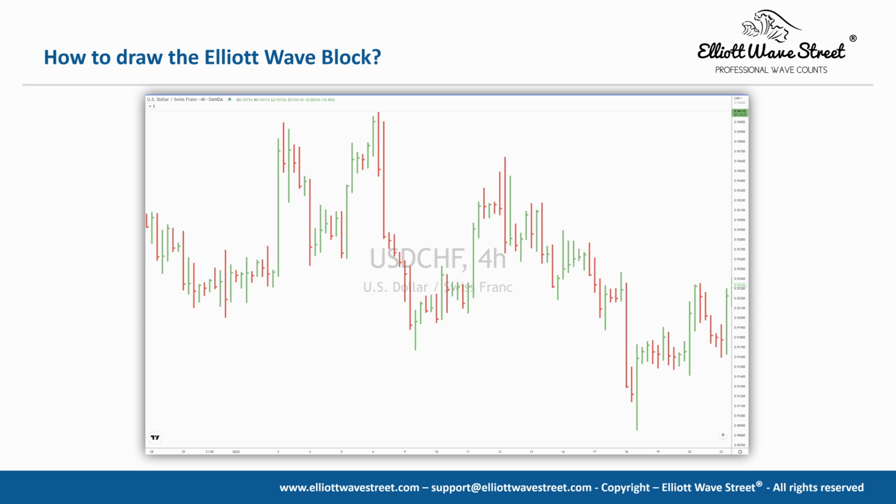Right? Later on, in another session, we are going to talk about multiple order block or Elliott Wave block analysis. So in this particular case, when the second candle, the second bar, is huge, just use the first one. Right? That's it. Because you know that the big guy is not selling here, of course. Right? So those are little tricks.